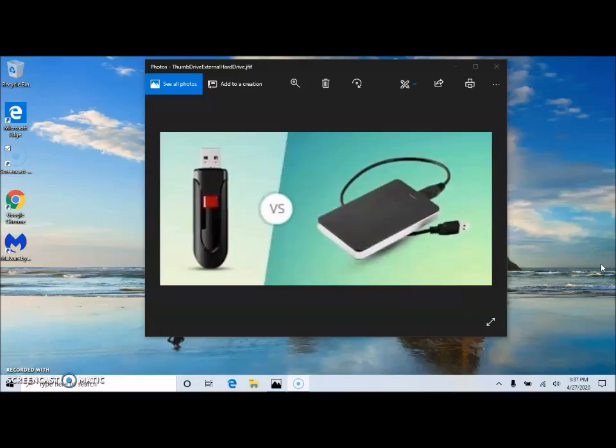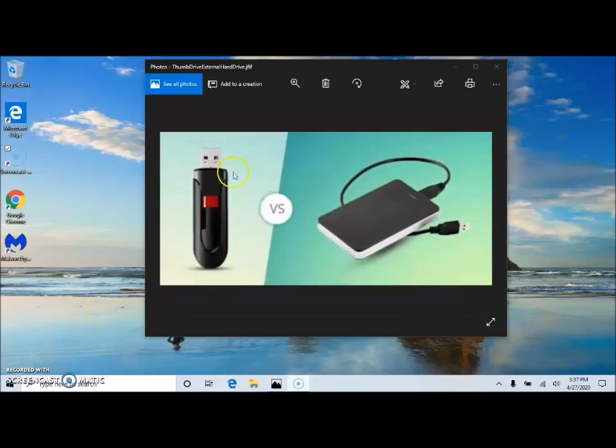Last, I'd like to tell you about file backups. A backup is a duplicate copy of your computer files. The primary purpose is to recover files and data if it is lost from the primary source, like a computer or a flash drive. This can happen when a hardware failure happens, a virus, hardware damage, theft, or accidental deletion. Most people use thumb drives or external hard drives to make backups of their computers.